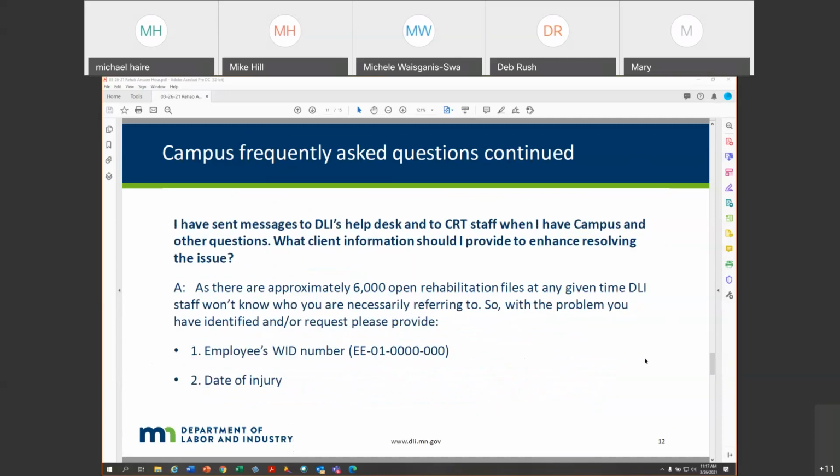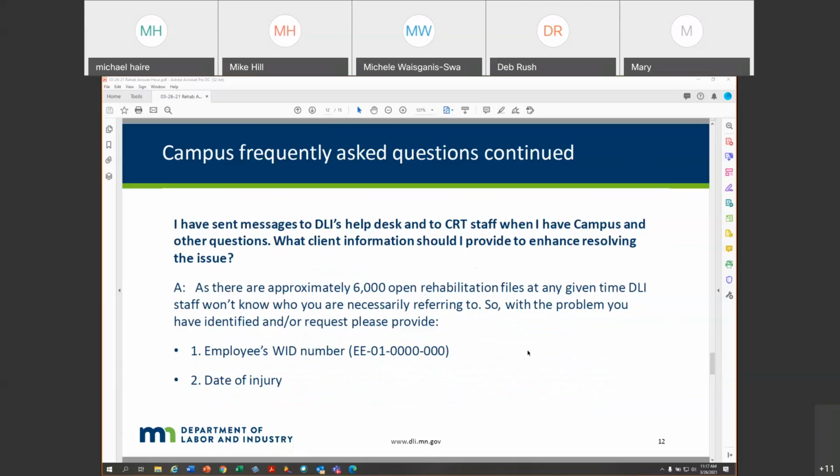Next question is, I've sent messages to the department's help desk and to CRT staff when I have campus or other questions. What client information should I provide to enhance resolving the issue? Well, one of the things you folks need to know is there are at least about 6,000 open rehab files at any one time.